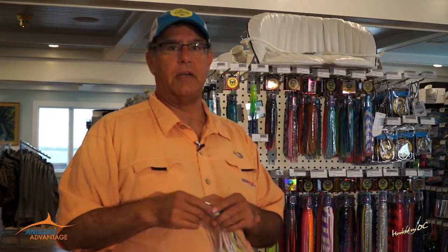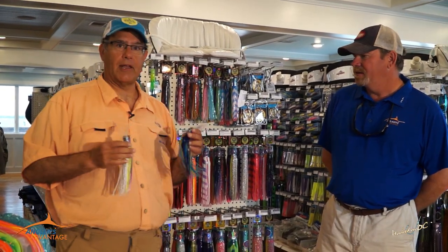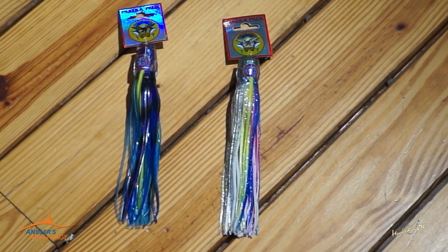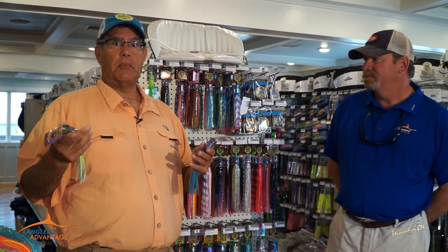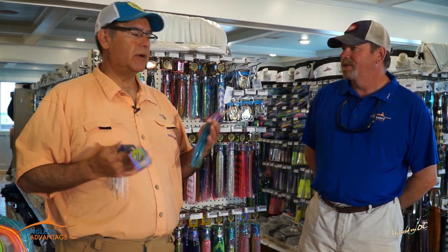I want to talk a little bit about size of lure, position of lure, and the hooks that Peter recommends. We're going to start with the long riggers. Peter always recommends a smaller bait for the long riggers, like a mini sprocket or a cockroach. In clear water, a little bit smaller goes a long way — he loves these mini sprocket and cockroach heads for long rigger baits, especially when your target is white marlin. We love to fish for white marlin using dink ballyhoos, but when we decide to use a lure, we want to use a huge lure. Peter says, why don't you use a lure the same size as the ballyhoo? You're probably going to get bit, and it'll stick.